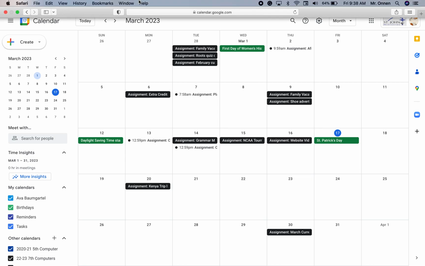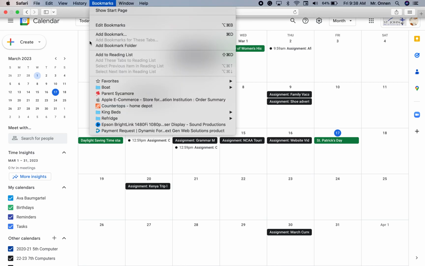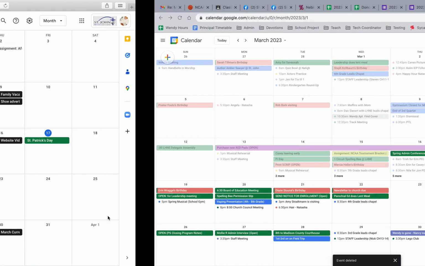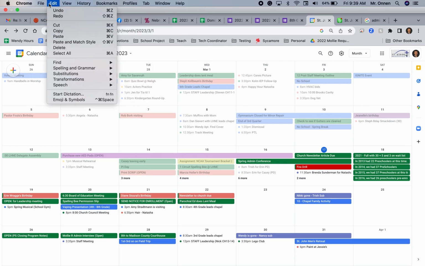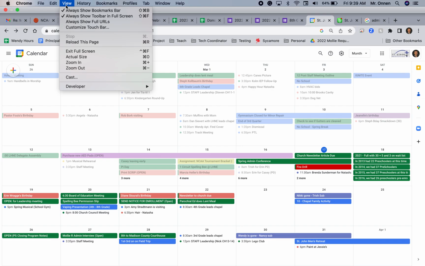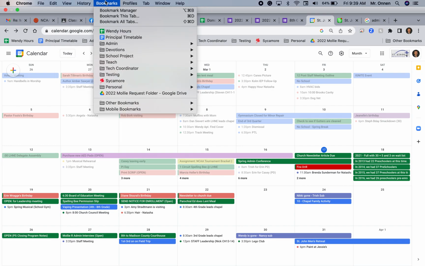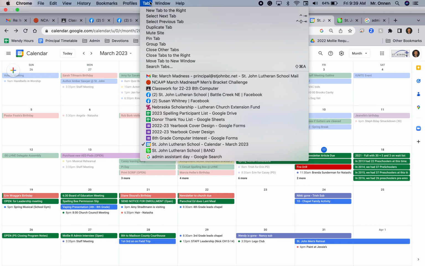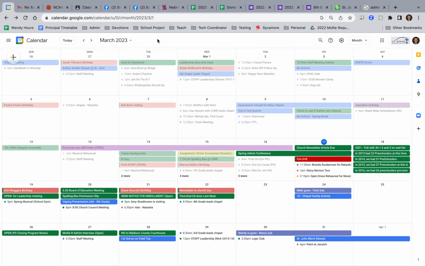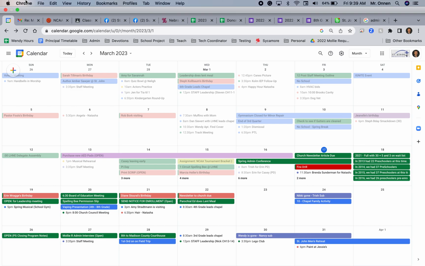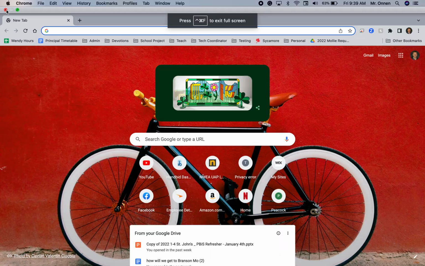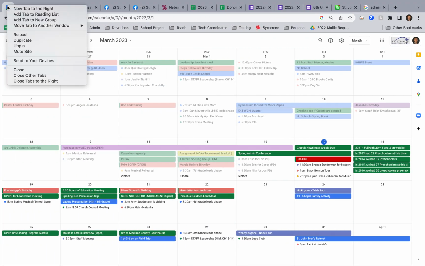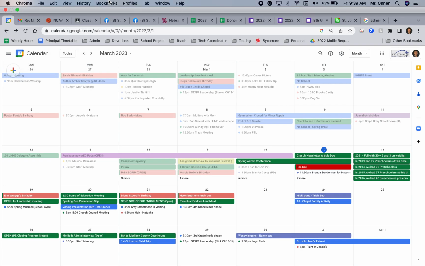And if I were you, I would bookmark this. In Chrome, I love Chrome, I can pin this tab. Let's see, I don't remember which menu that's in. Pin tab. What that does is it keeps it here all the time. If I open up a new window now, it's not there. Just kidding. If it's pinned, it's just going to stay up there. I can close out all of my other tabs and it's not going to disappear. I'm going to go ahead and unpin that.